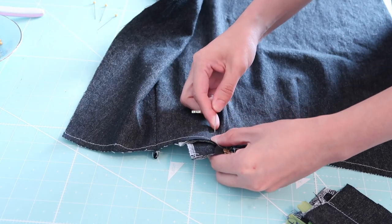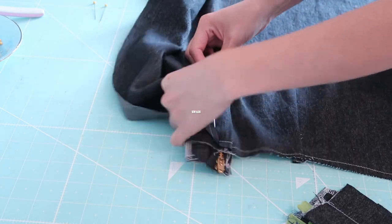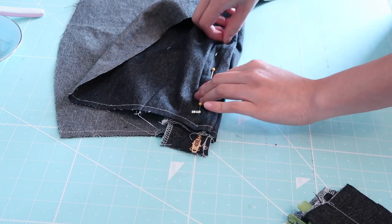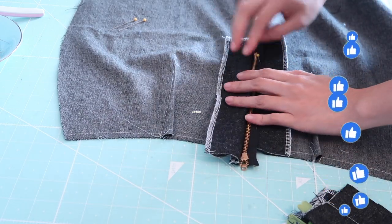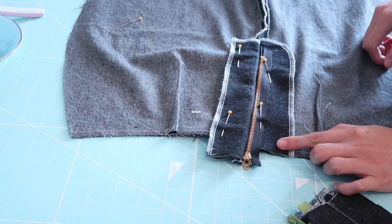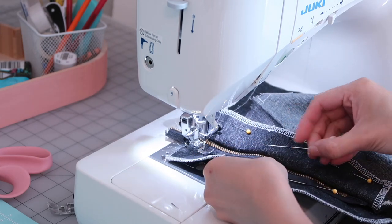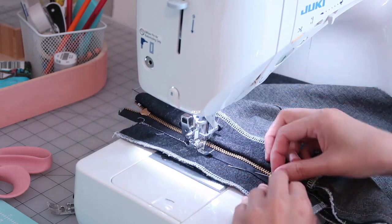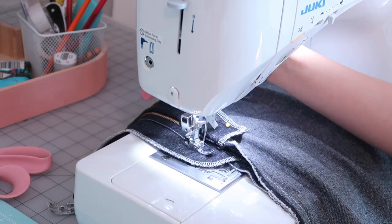This next part is tricky but it is actually doable. The idea I am going for here is pinning the zipper guard on the zipper fly so I can transfer the other end of the zipper to the zip facing — so later on when I open this up it will make sense. Now I'm just going to sew the zipper on the zip facing. I am using a zipper foot for this project because it is narrow. When sewing the zipper on the zip facing, make sure you are only sewing on the zip facing, not the actual skirt panel — fold the skirt panel out of the way.